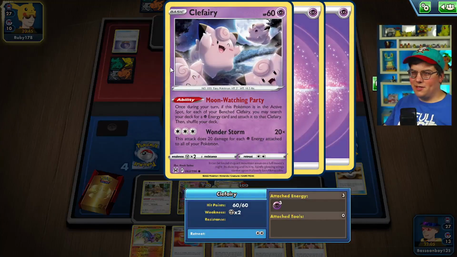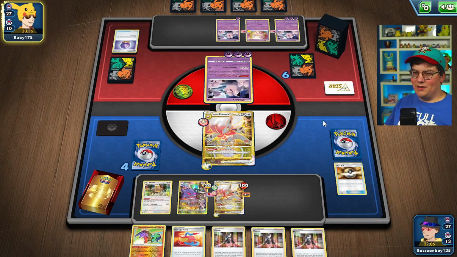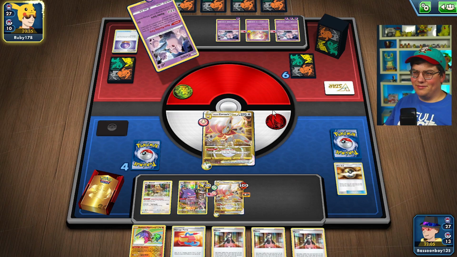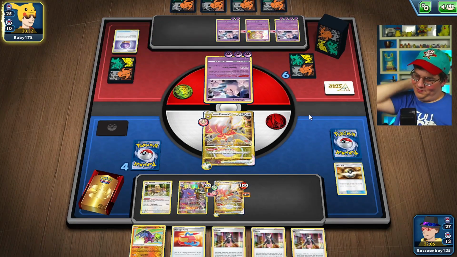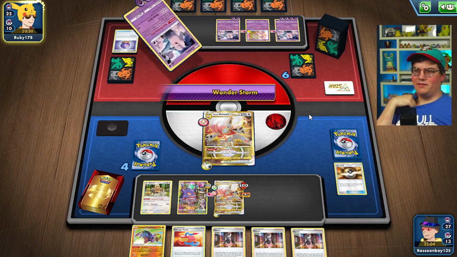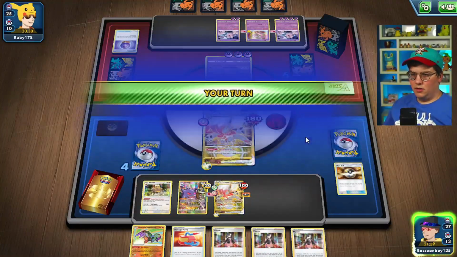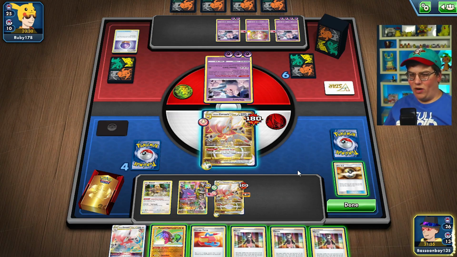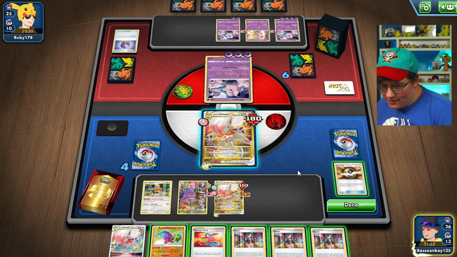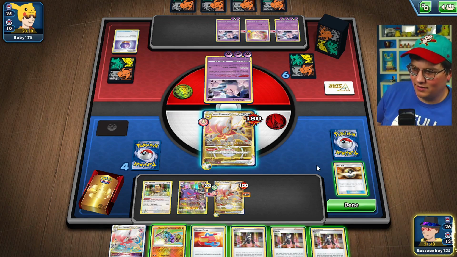I love this artwork. This artwork is actually perfect for the ability. That's so fun. I love it when the card art kind of resembles what they're talking about on the card. That's cool. Big fan. Big fan. 180 damage. Right, disgusting, innit? Right, disgusting from that Clefairy.